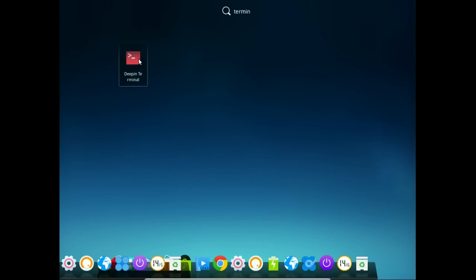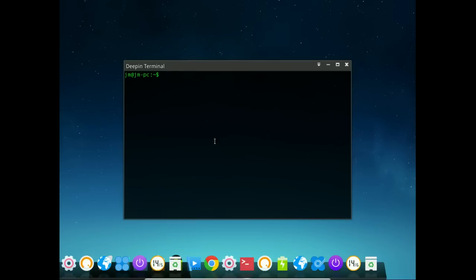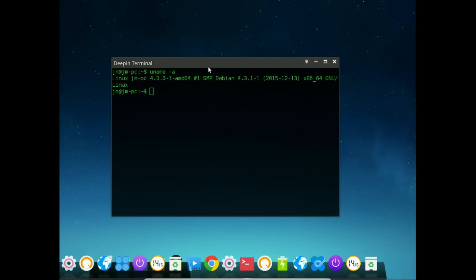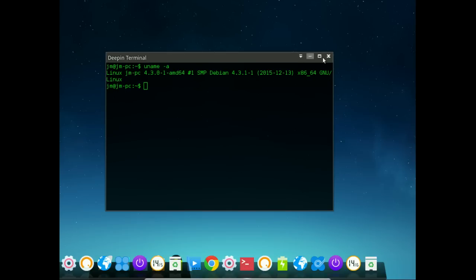Oh, great, the launcher is working now. Deepin terminal, see if that runs. Okay, let's just check out the kernel, which is 4.3.01 and so forth. So yeah, latest and greatest, that's really good to see for a Linux distribution. Many of them don't do that these days, but some of them do, so I'm really happy to see that it's keeping up to date with the latest drivers and all sorts of things like that. Also, the architectures that you can download and install this from are 32-bit and 64-bit. Of course, I'm just running the 64-bit at the moment, so that's fine.